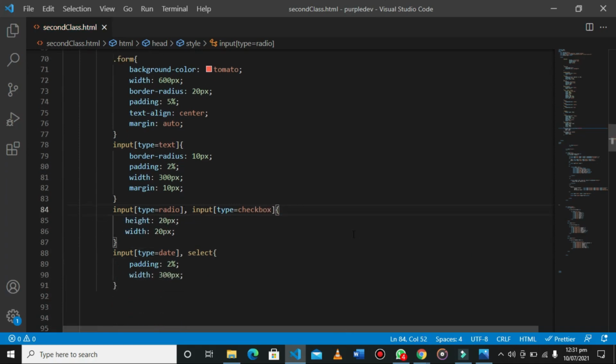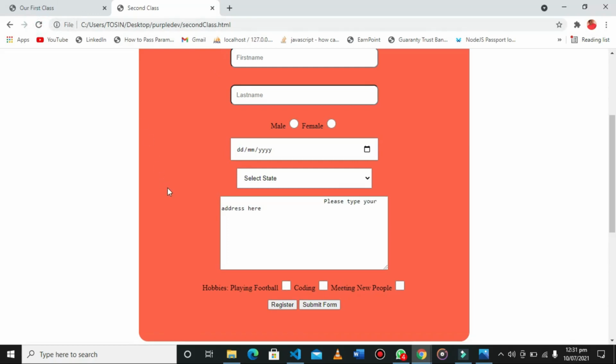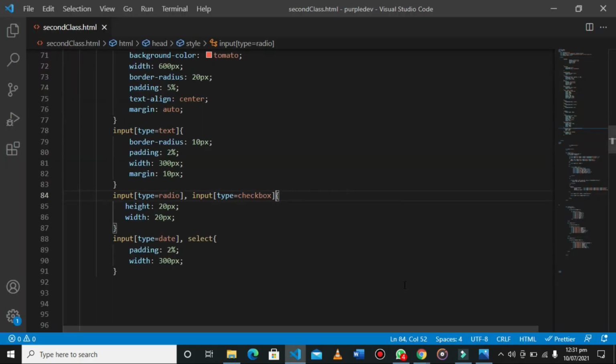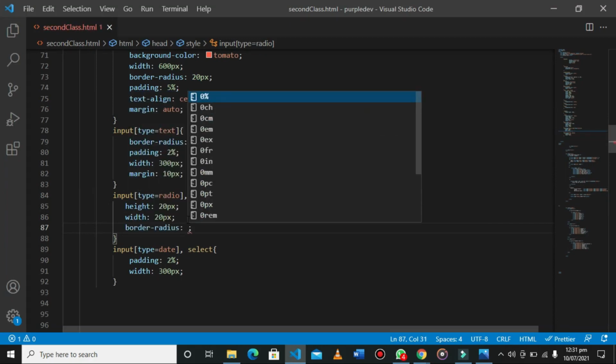All right. So when we do this, you can still give it a border radius. Let's see if we do a border radius here. I know it will not affect the radio, but it will affect that one.